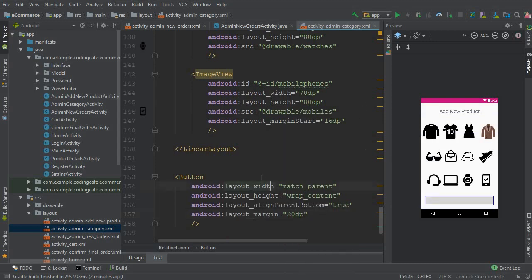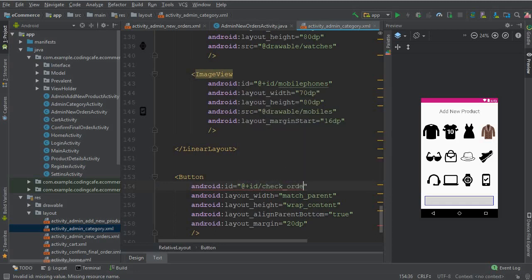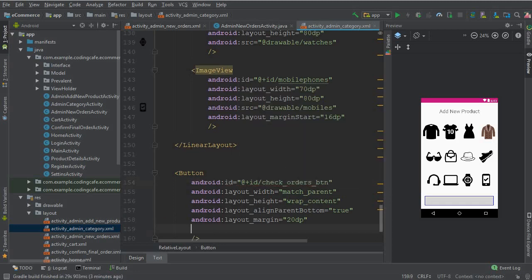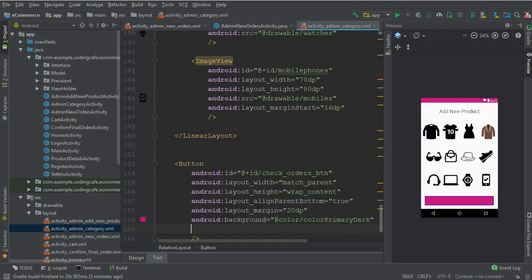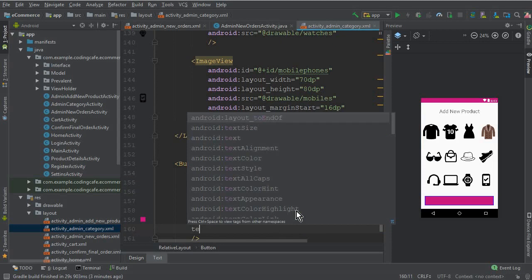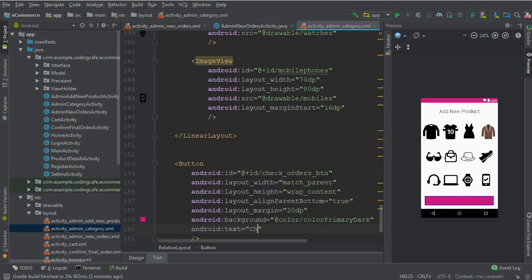And let's give some id to it quickly, check_orders_btn. Now let's add a background to it, color primary dark will be good, and the text will be check new orders.